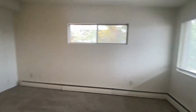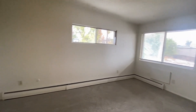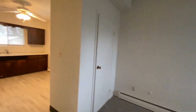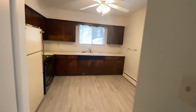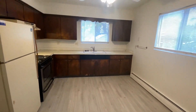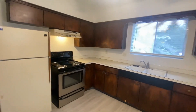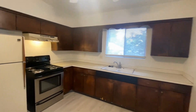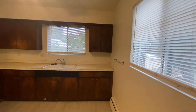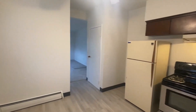Here is the front door that we just entered through, and here is our living room with great windows letting in plenty of natural light. This is going to be leading into the kitchen and dining room. Really want to point out the brand new flooring in here — it looks great. We have the appliances of a fridge, stove, and of course a disposal as well. Plenty of countertop space, more windows letting in plenty of light, and a nice tall ceiling in here.